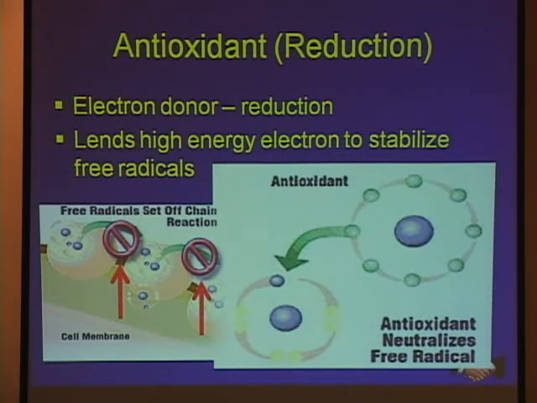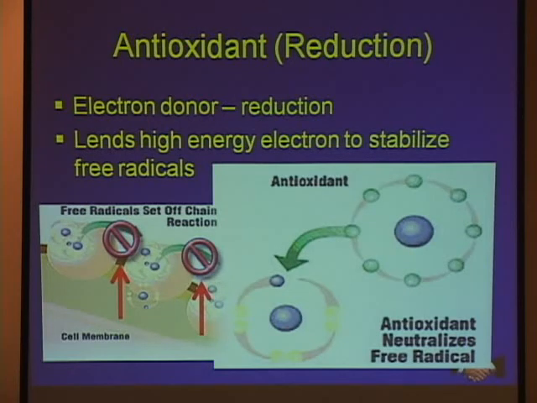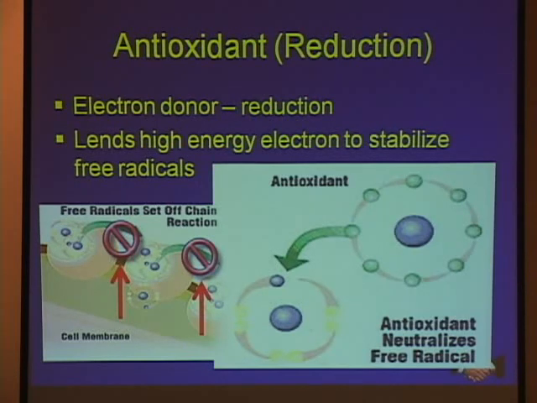I know what oxidation is — it's the rusting, the unstable electron. What is reduction? That is the acquiring of an electron via a donor who gives up their electron, has a spare one to give away, so that I can now reduce the oxidized or radical molecule. It stops this chain reaction — when oxidizing, if I steal an electron and now there's another one that's deficient, it wants to steal one and it just keeps going, becoming an oxidative storm. We want to quench the storm with reduction.